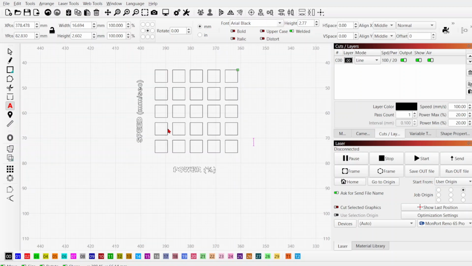Now, what you want to do... sorry, give me a moment here. Okay, so my LightBurn just crashed. Give it a moment for the crash to close the program, and we'll restart LightBurn again.